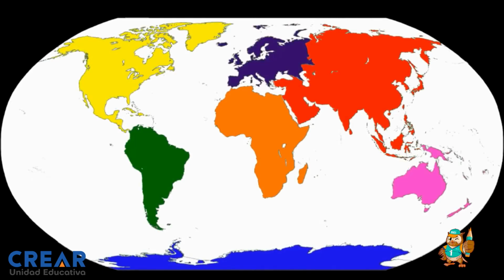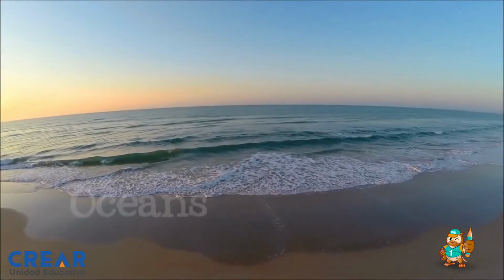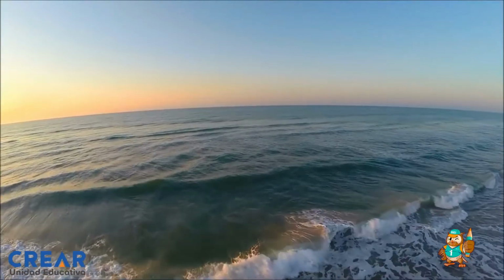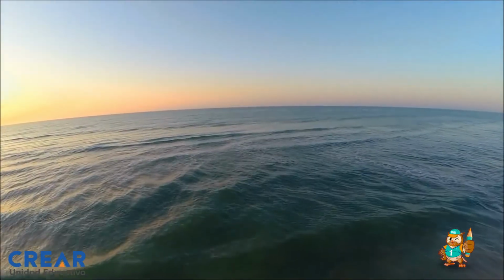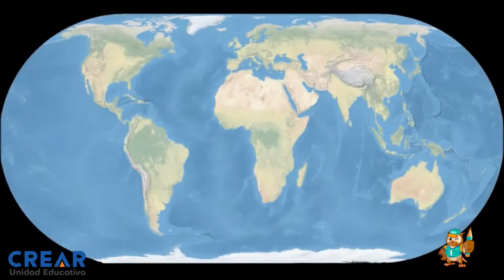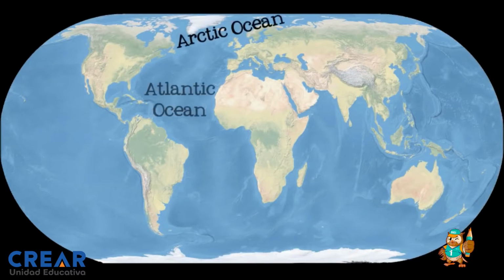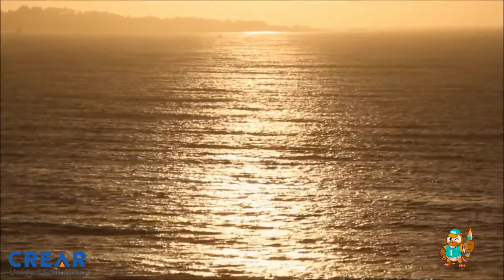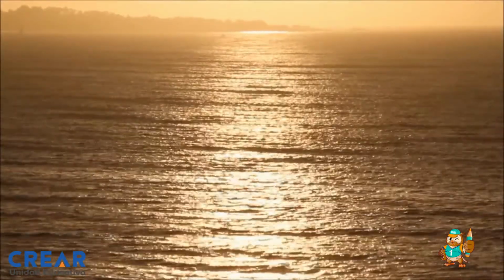Oceans are large areas of salt water between the continents. Although all of the oceans are connected to each other, making them one big ocean, we can divide them into 5 smaller oceans that are separated by their location and the way the water moves. These oceans are the Arctic Ocean, the Atlantic Ocean, the Indian, the Pacific, and the Southern Oceans, kids. Oceans are huge. Together, the oceans cover about 70% of the Earth.